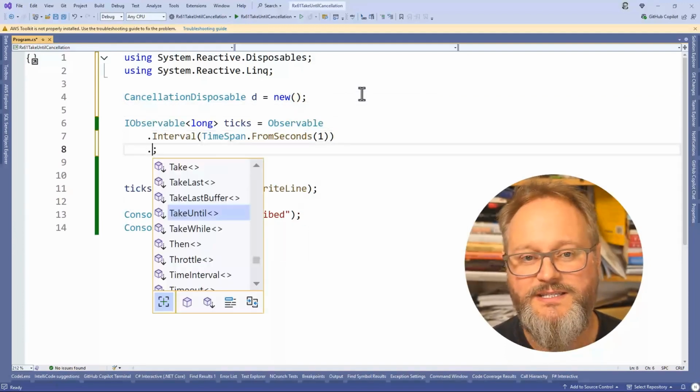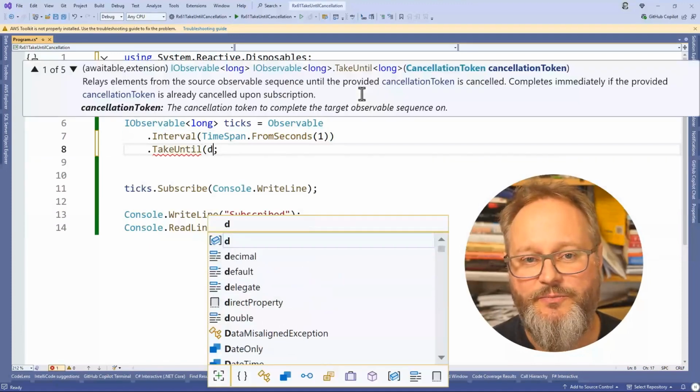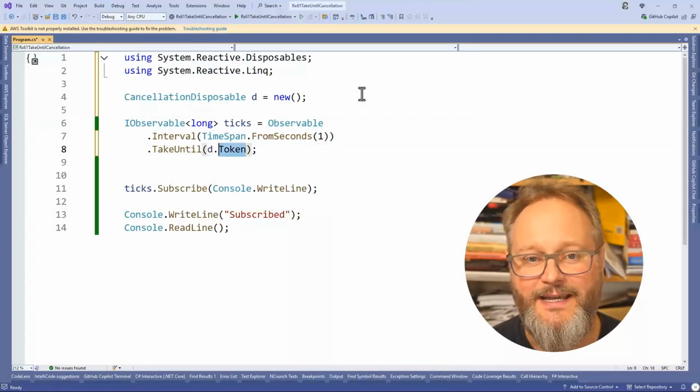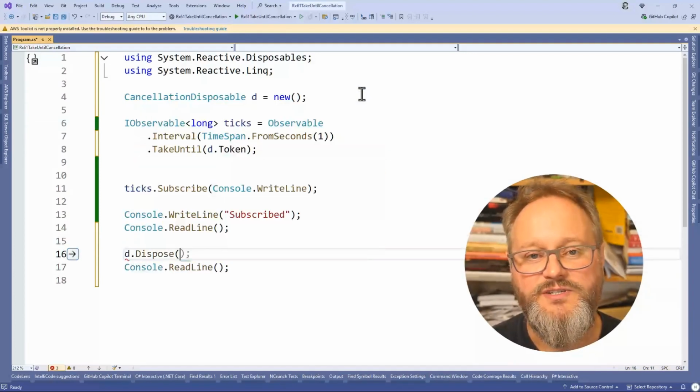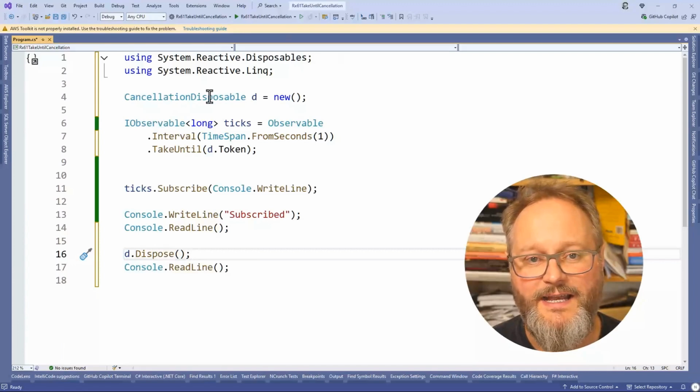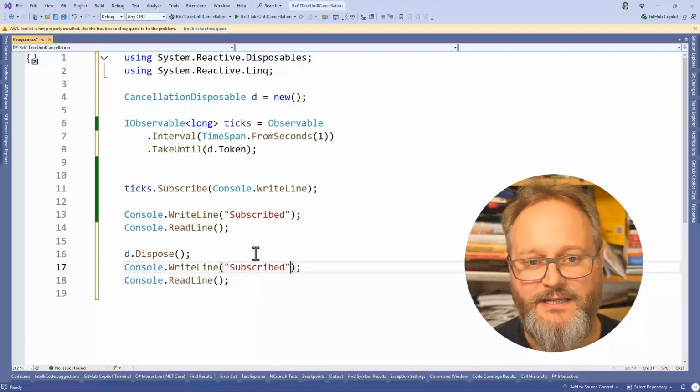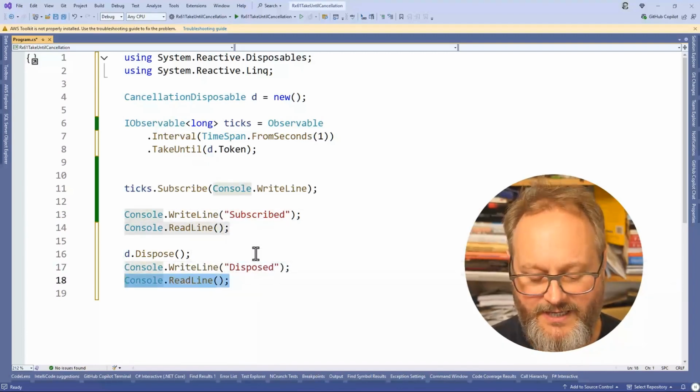So what we can do is say, let's actually take items from this until that cancellation token is set. And if I add a couple more things in here, if I dispose of that cancellation disposable after the first time someone hits enter, that should shut down this observable. Let me just print out another thing here saying disposed, and then we're going to keep running until we get a second key press.